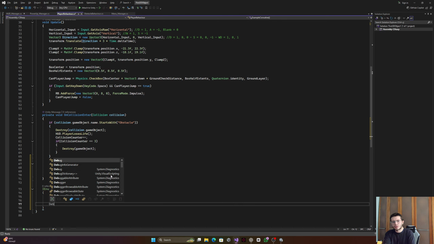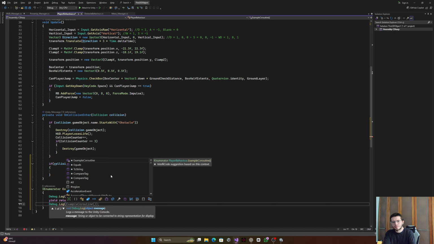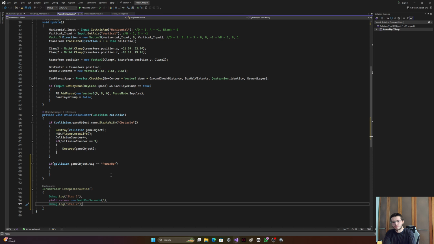And then our third line is going to be Debug.Log step 2. Now, here's how this works. When our example coroutine method is called, it will print out step 1 immediately. But then it will wait for 5 seconds, and then after those 5 seconds, our method will print out step 2.